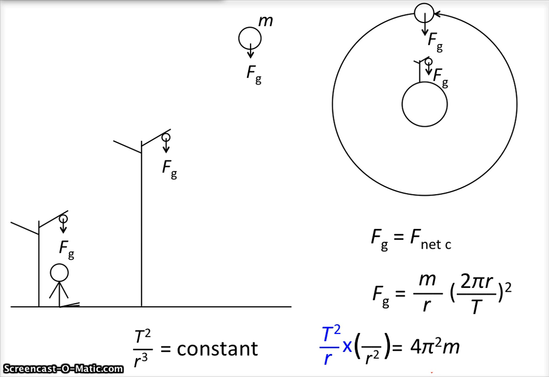Now, what about the numerator? We know what's in the denominator. Well, if the numerator is a 4, then the 4's will cancel. If the numerator is a 3, we can just move it to the right side with the other constants. No matter what the numerator is, the point is it has to be some constant, which combines on the right with these constants. The important fact is that the force of gravity has to be some constant divided by r squared. Why? Because that r squared combines with this r to make Kepler's third law. And so Newton said that force of gravity is proportional to the inverse of r squared.